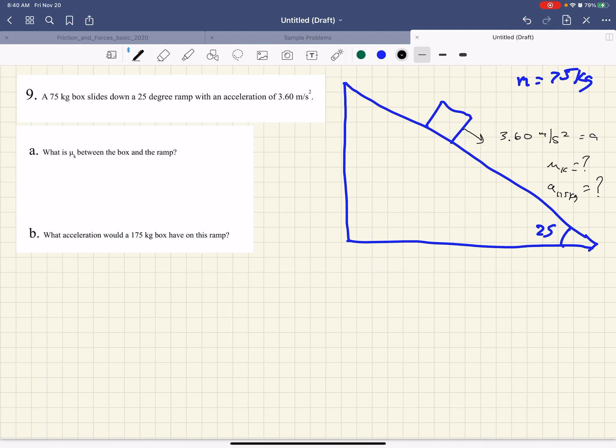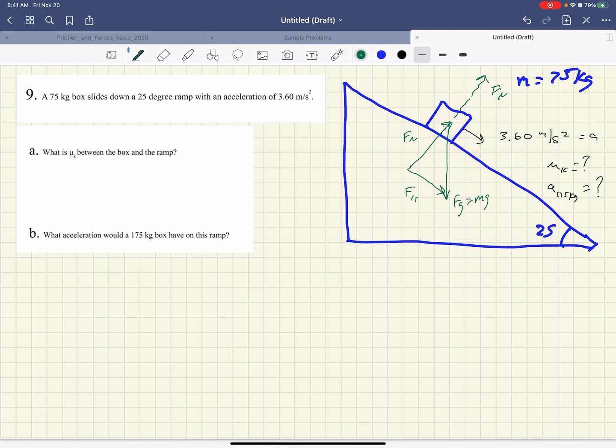So the first thing we're going to do here is take a look at the forces that are acting on this box. So we have the force of gravity going down, and that's mg. We have the normal force going like this, and again, as I showed in the previous video, I'm going to extend that vector down this way, keeping it the same size and the same orientation. So this is going to be my F sub n. And then here we can see that this part of the triangle pointed down the ramp, parallel to the motion, is called force parallel. All right, so these are the three forces acting on the box right here.